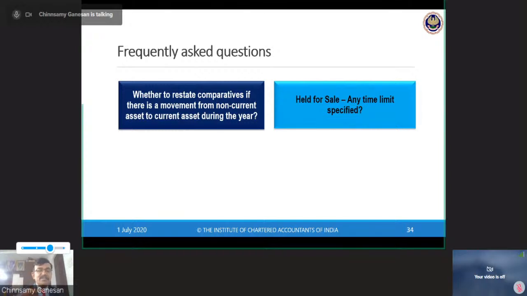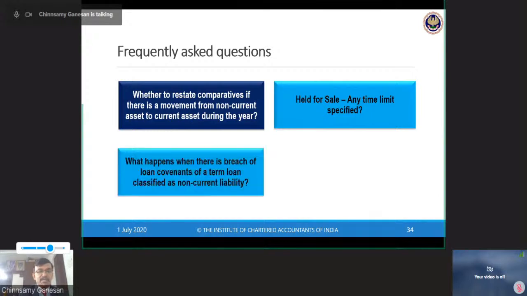In all other circumstances, you have to actually see what is relevant. For example, inventory. When I am saying it is held for sale and I am able to sell it within the next 12 months or 36 months, 48 months, still it is considered as held for sale according to the condition. Ind AS 105 alone says that for held for sale, it should be highly probable that the sale must be capable within 12 months. So you have to be a little cautious on that.